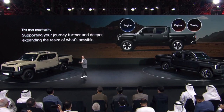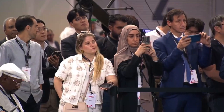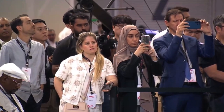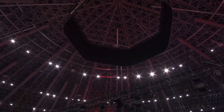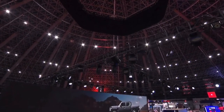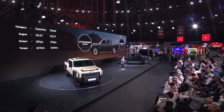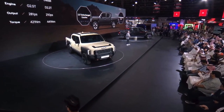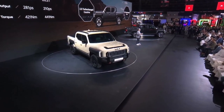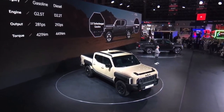Despite the market trend of engine downsizing aimed at reducing emissions and improving engine efficiency, we remain focused on the essential elements of pickup trucks, such as towing capacity and payload, while striving to maintain engine power balance. Tasman will be available with optimized power plant options, a Theta 3 2.5 turbocharged gasoline engine, and a new R2.2 turbocharged diesel engine. Both engines have been enhanced with advanced cooling technologies to improve fuel efficiency.